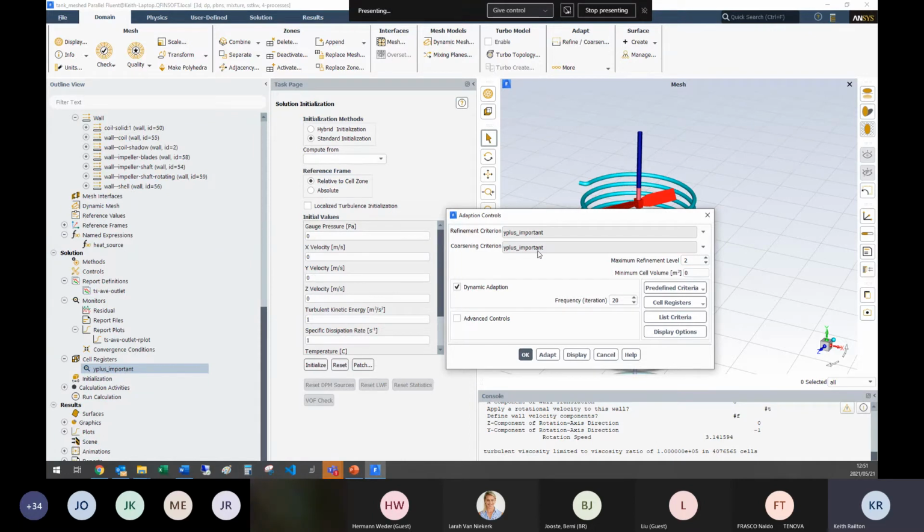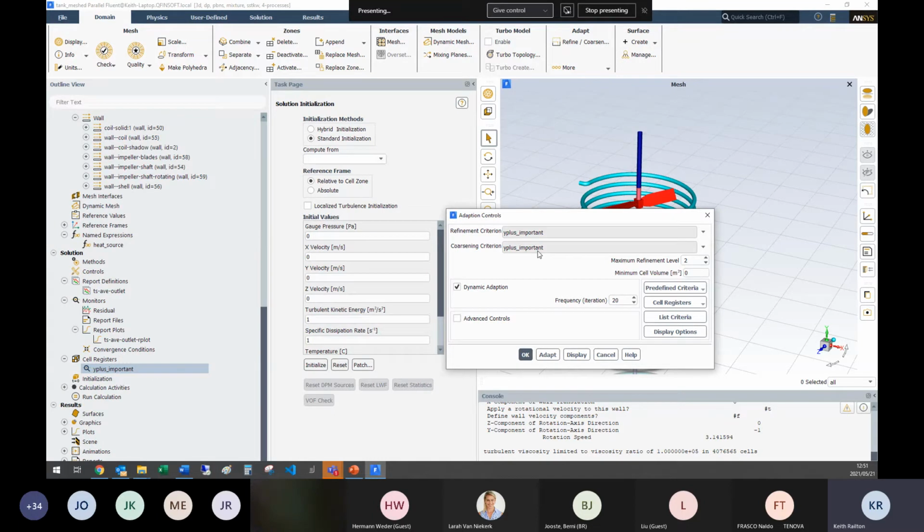So this is a good way to refine your boundary layer without manually doing it, rather using the adaptive mesh refinement to solve it for you.